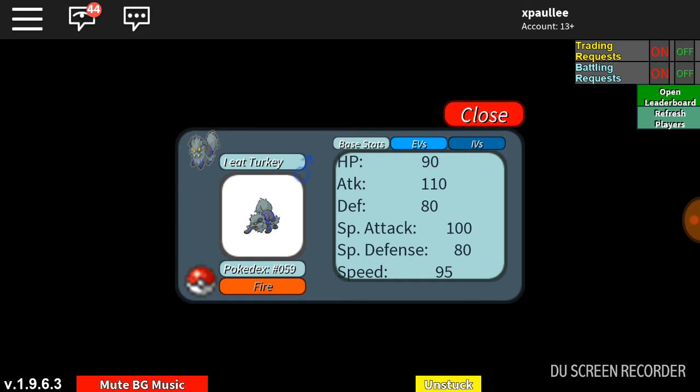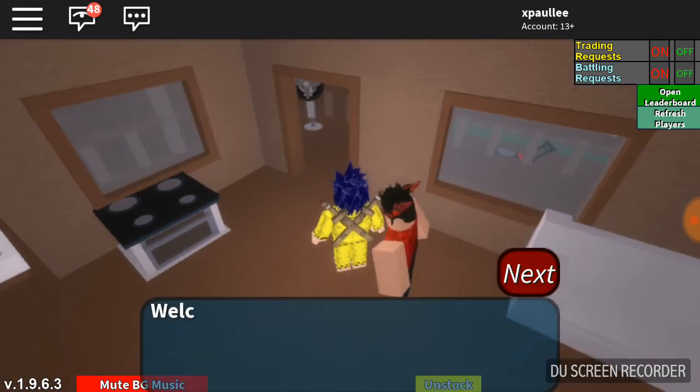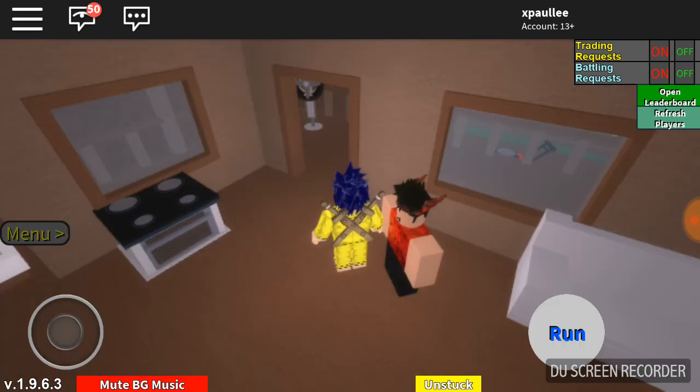This Arcanine has 90 base HP, which is very good, 80 base defense, which is decent, and 110 base attack, which is also very good. Obviously max IVs and everything, and this has 252 in HP, 252 in defense. I decided to give the remaining 6 EVs into attack instead of special defense, because it's really not meant to be a special defense set.